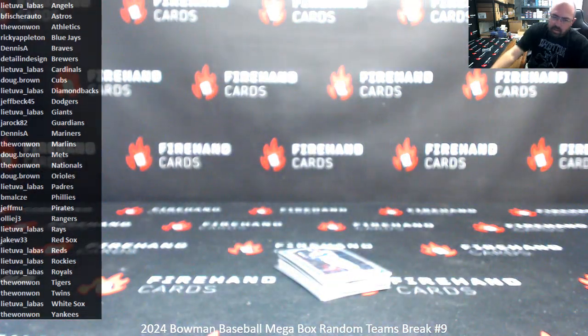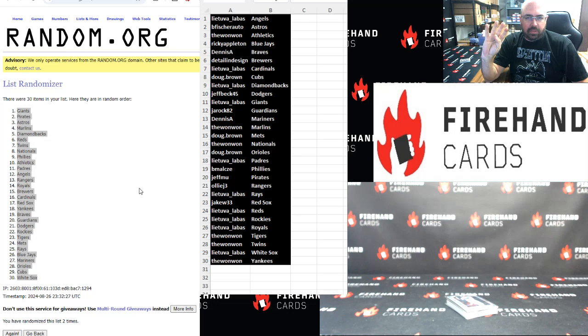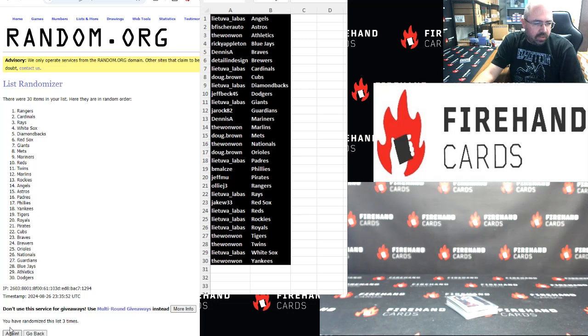Alright, back to the randomizer. Three additional clicks after click three. The owners of the first four teams on the list win their way into the Bowman Hobby Case. Let me just do this real quick. Alright, three clicks, good luck. One, two, three.